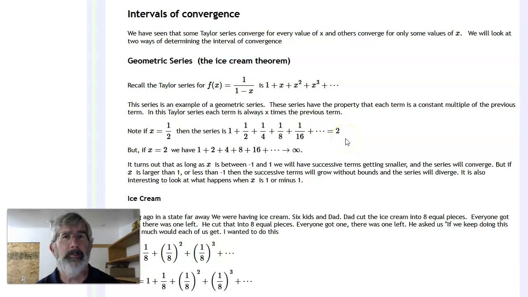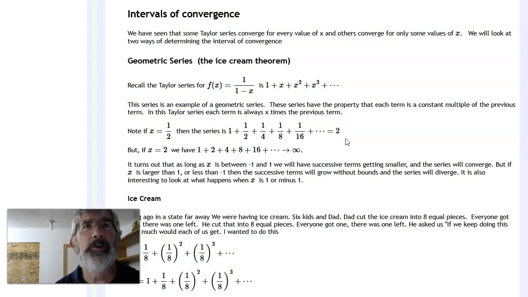Now this may not seem immediately obvious, but think about, you have 1. Now take another one and cut it in half. Here's ice cream, right? Think about eating ice cream. I'm going to eat a whole thing of ice cream. Now I've got another one. I already feel like a glutton because I already just ate that other one, so I'm only going to eat half. Then I'll just eat half of what's left, and half of what's left again. If you keep eating half of what's left, you eat a half and then a quarter and then an eighth and then a 16th. And eventually, you eat the whole thing. So you'll have a total of 2 that you've eaten.